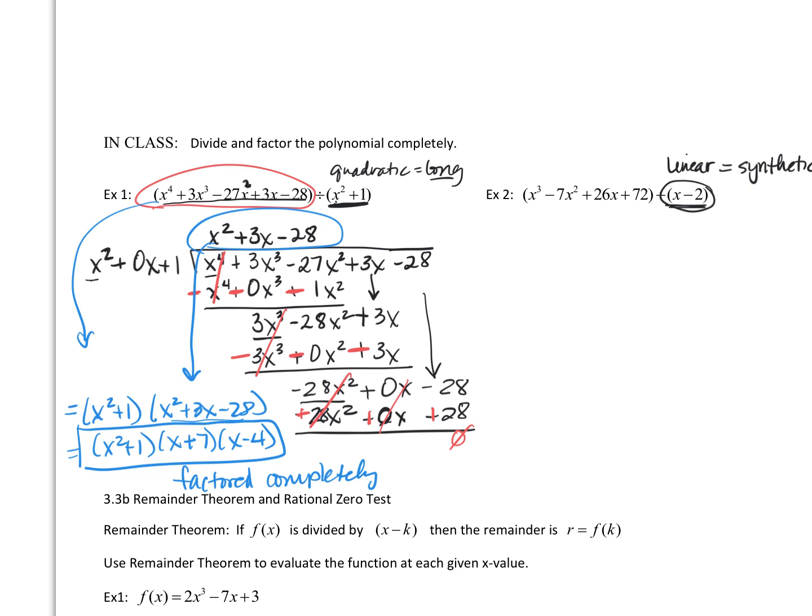Now, just for example's sake, let's see if you remember. Let's pretend this didn't come out nice and pretty as 0. Let's say I ended up with like a 17 there. What would I do with that? Do you put that over x squared plus 1? Yeah, it would be a remainder that I would ultimately write as plus 17 over the divisor x squared plus 1. Now that's just so you know what to do when you run across one that does that. But if I'm asking you to factor it completely, it shouldn't have a remainder. Okay? That's just food for thought. You should have seen that in the video. I just want to bring it up just in case.